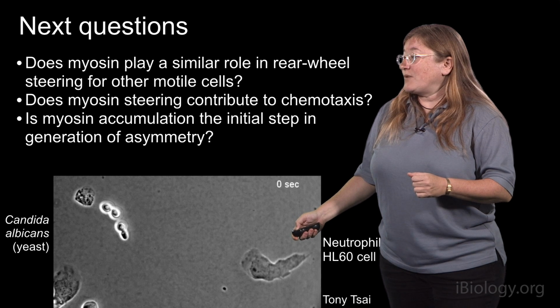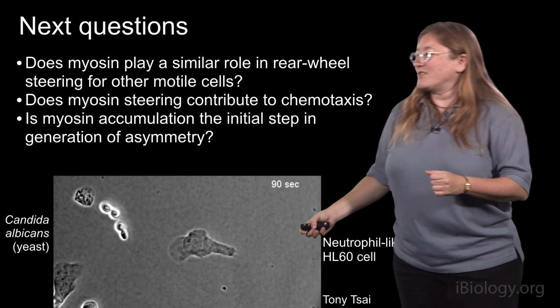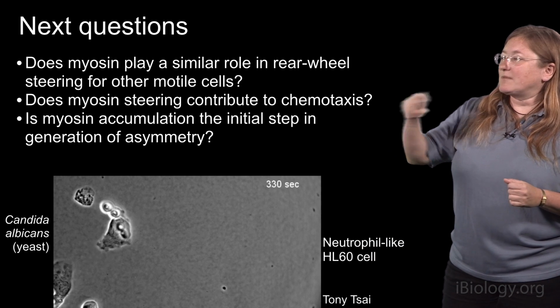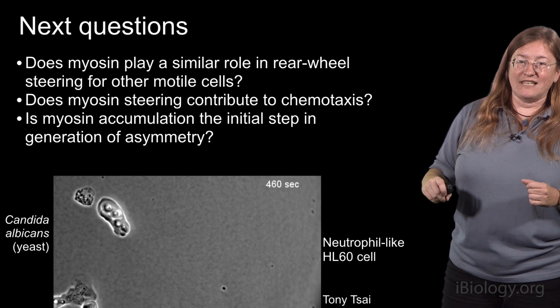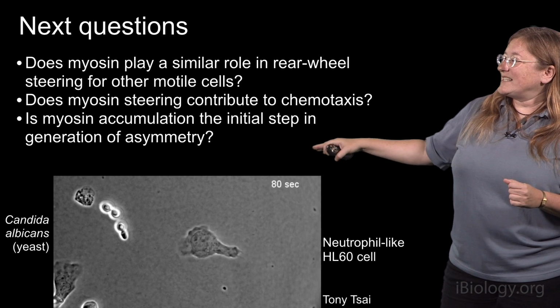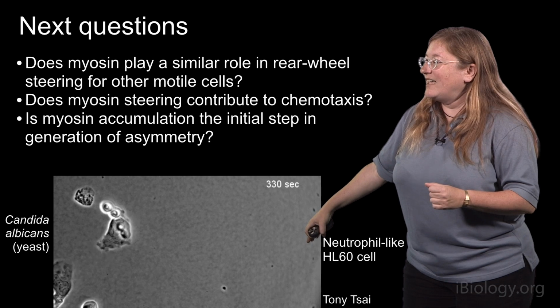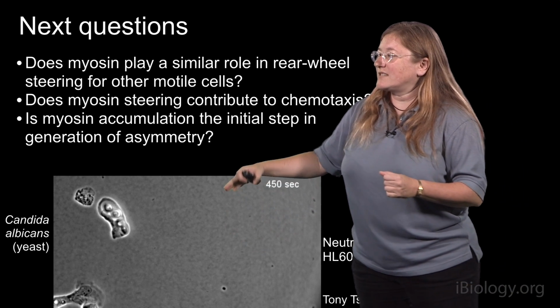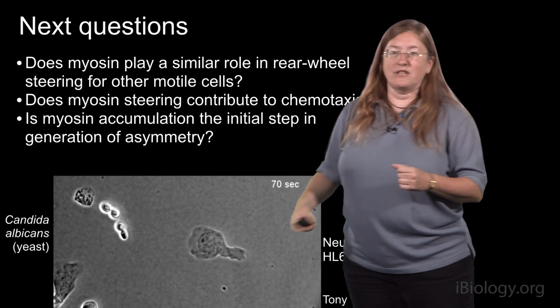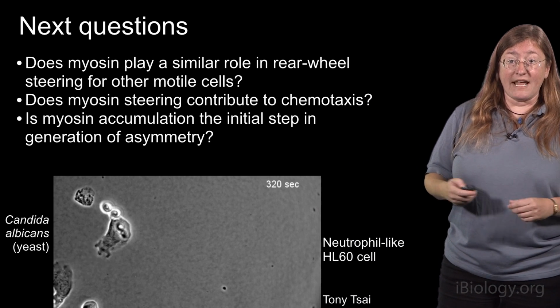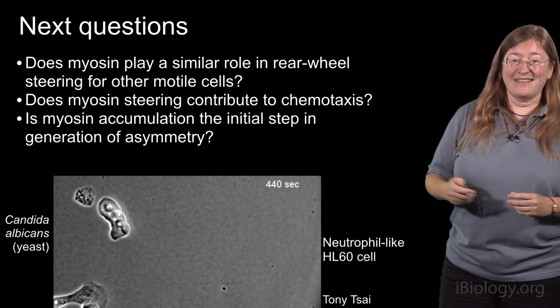And just to show you how dramatic the behavior of these cells is, this is one of these HL60 cells that's been put in a chamber with some Candida albicans, which is a pathogenic yeast. And what you see as the movie loops is the neutrophil starts off over on the right side here and then runs across to this little pile of yeast and is able to actually phagocytose and engulf them. So it really is a very neutrophil-behaving tissue culture cell.